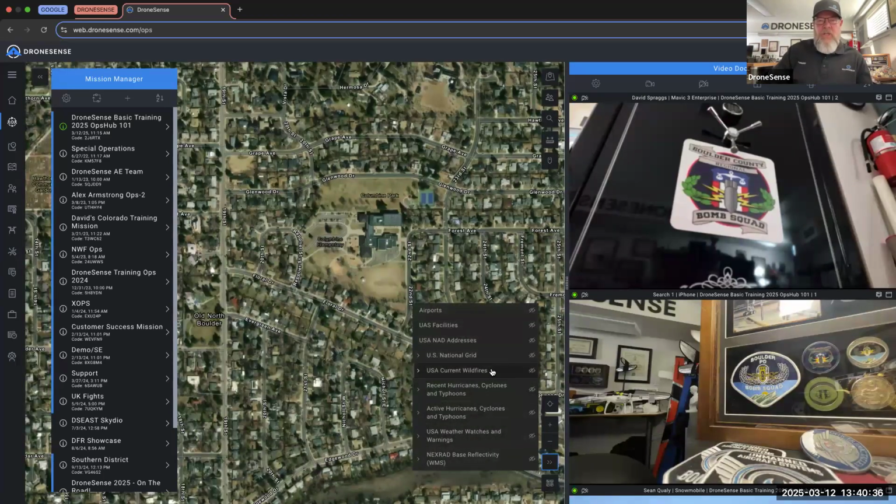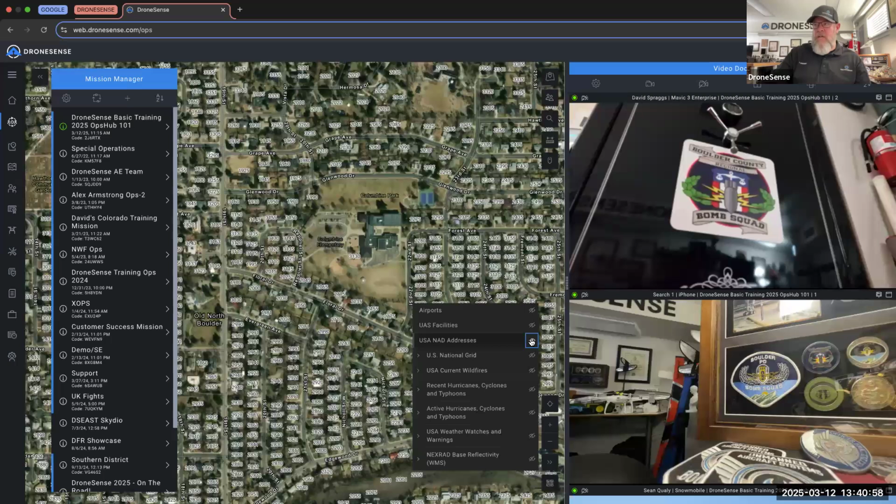All right. Second thing I want to show you is, and I think this is very exciting as well. I'm going to zoom in just to a part here in West Boulder, Colorado. And I'm going to come down on the right-hand side of the screen. We have a number of different icons, and we're going to come down to the map layers. These are essentially Esri layers, or layers that we pre-populate that we think could be of interest to many of our customers. The one specifically that I want to show you today is right here, the USA NAD, or National Address Database, right here. So it is by default turned off. The visibility is off. So I'm going to go ahead and enable that and give that just a minute.